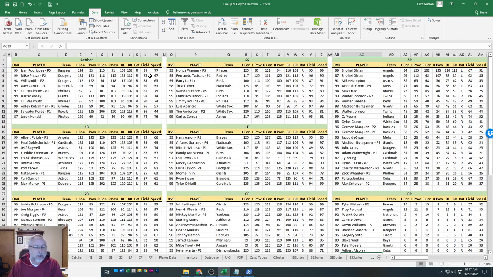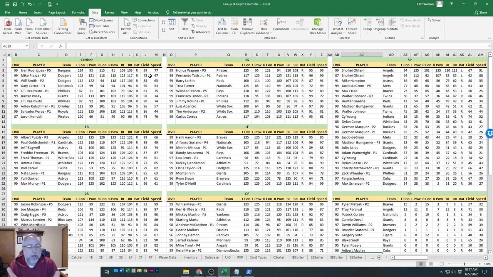For example, let's look at first base. Albert Pujols has the highest numbers for contact and power, and he's also the second best in fielding. Max Muncy is a 96, Albert Pujols is an 89. But his speed is slow. He's a 66, as opposed to Rod Carew, who's an 82.